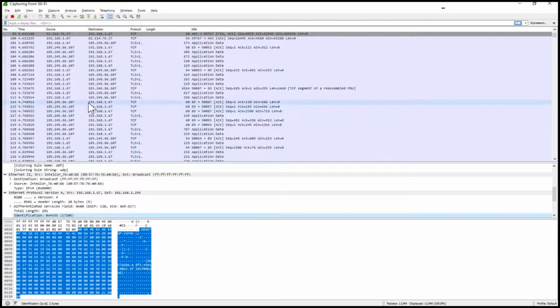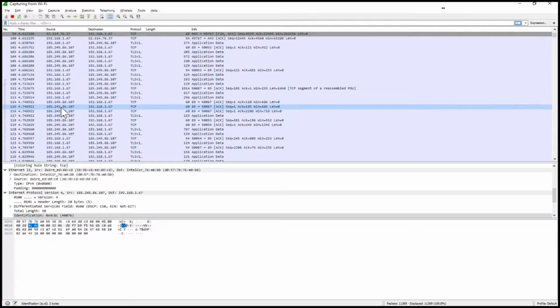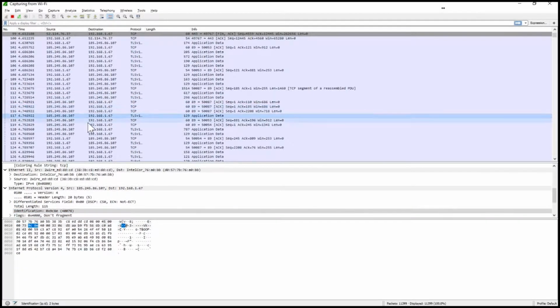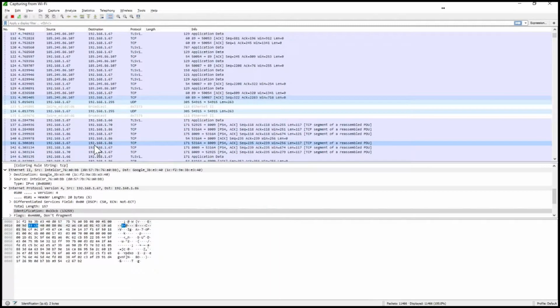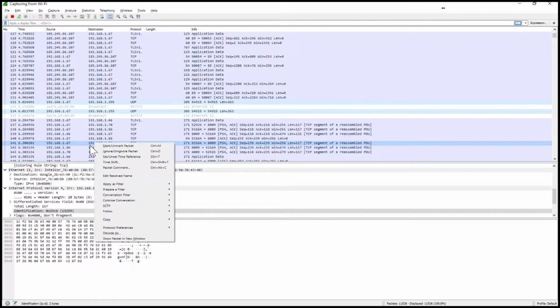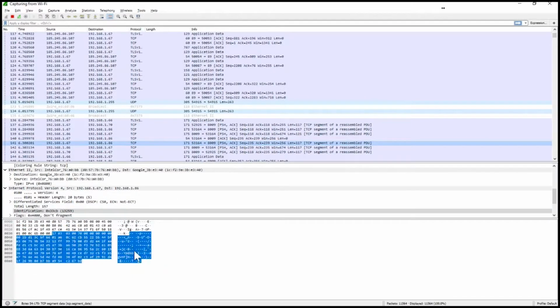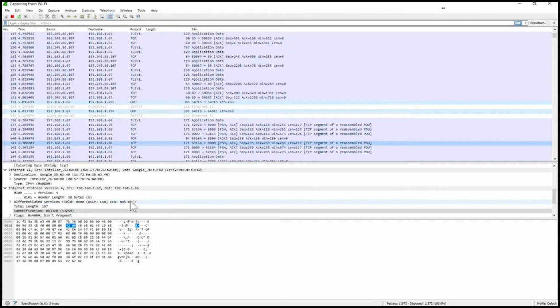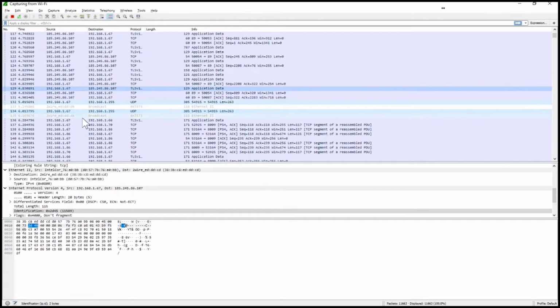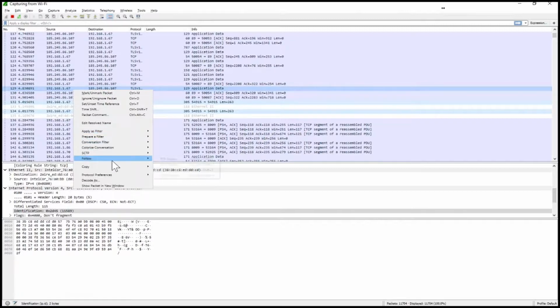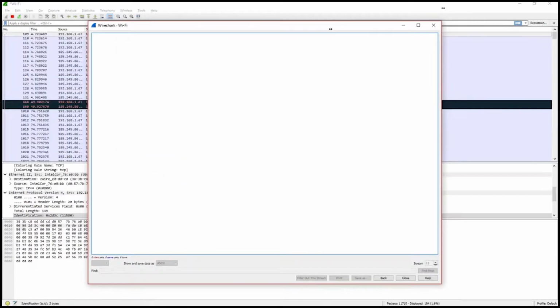Let's take a look at one packet here. This is a TCP packet. Try and find one that maybe has some plain text in it. I'm not sure if we're going to find that. I'll explain what I mean by that in a second. No big deal. So let's just right click on this packet. If we take a look at it, here's the data for that packet. Doesn't mean anything to you. But if we right click it and go to follow, whoops, I'm sorry, that was the wrong packet. This is the packet right here. Right click on that packet, go to follow, and follow the stream.